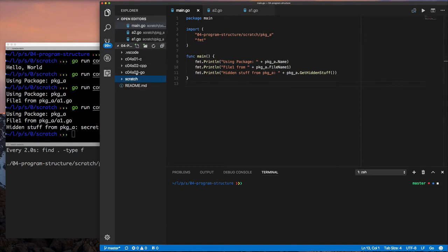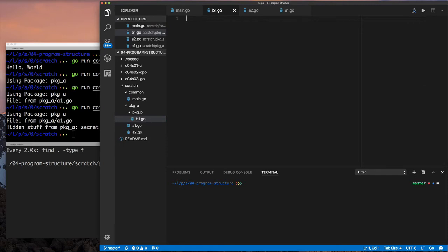All right. So now let's go create a sub-package within A. And I'm going to call that package B. And of course, I'm going to create a file b1.go. And it's going to be pretty much identical to the other files that we've been creating, the a1.go and so on. And I'm going to say that b1 can import the name from package A and then append its name to that. And so notice how it's import package A. And it doesn't import package A as a parent of B, even though it really is. It just says that this is package A and this is where it comes from. That's it. It doesn't care that it's a parent or not.